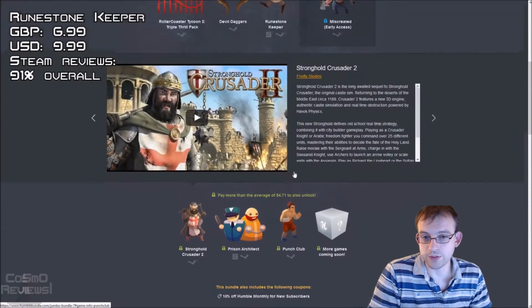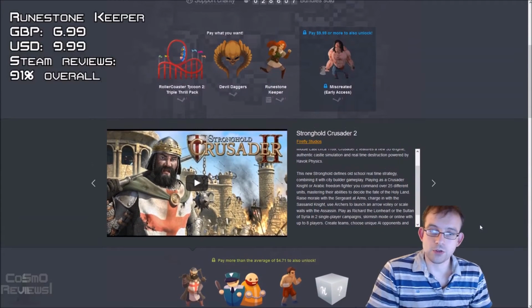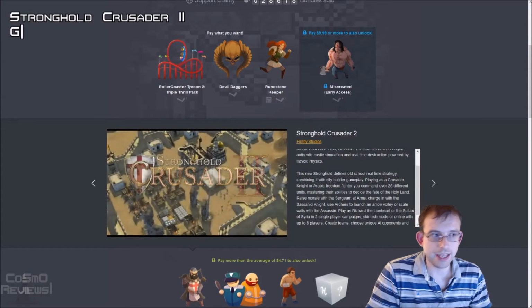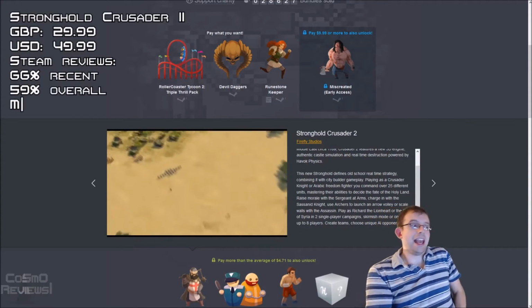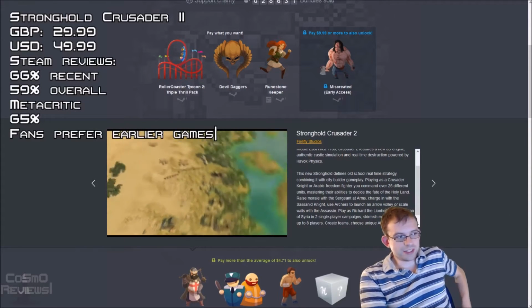Beat the average. At the moment it stands at $4.71. Stronghold Crusader 2. Now, this is actually the most expensive game in the bundle at the moment. It's $29.99 on Steam, or about $50 for you guys in the US. It's basically a real-time strategy castle city builder game.